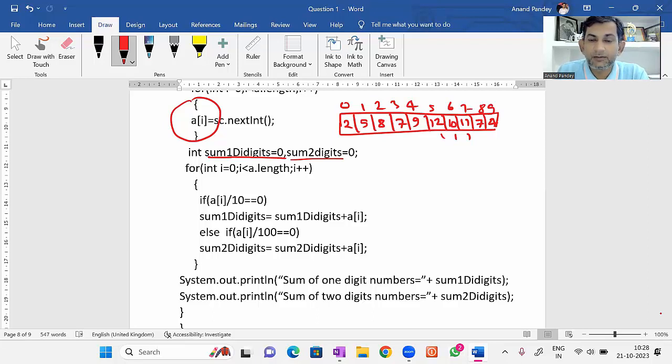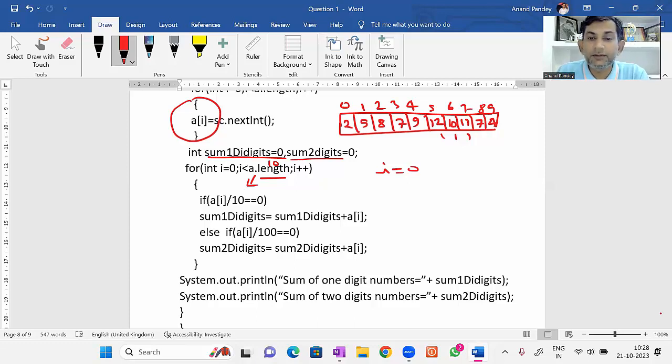We are going to start from I equal to 0 and go up to length. The length of this array is 10. Control will go inside the loop. The basic concept of array, declaration of array, taking input, I have already explained in one of my videos. Please watch that video. It's very important in array programming: if you know how to declare, how to take input and how to display the elements of an array, you can solve 50% of questions. I'm repeating this again and again so you can think how important it is.